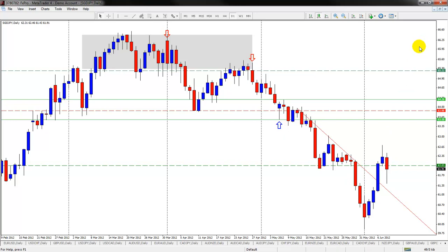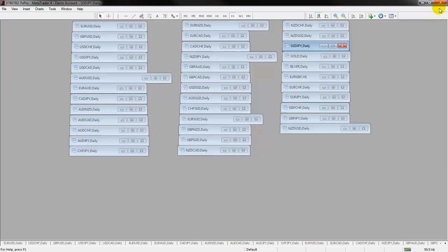Our Aussie Singapore, where we have this trend line, and it comes out, comes back down, touches it. So it could be another play where we buy above, say, this kangaroo tail looking thing, and trade it all the way up to these right here, 63.58. It's just sort of a breakout trade.